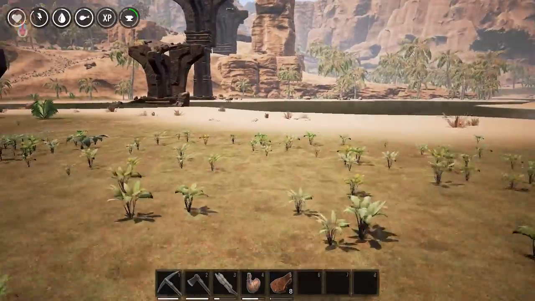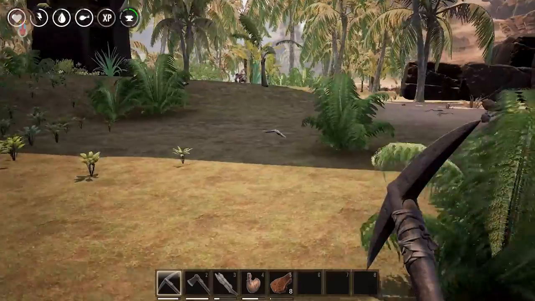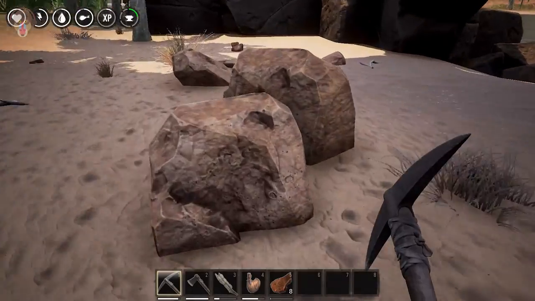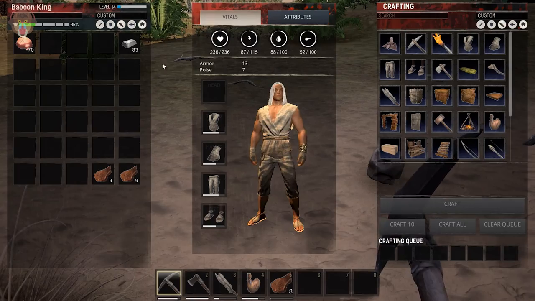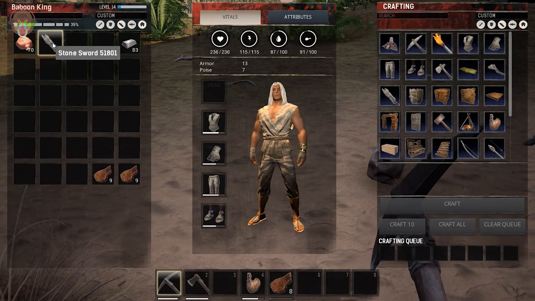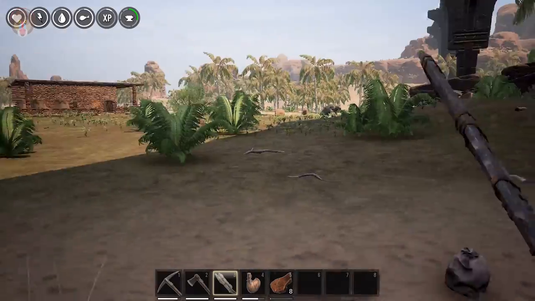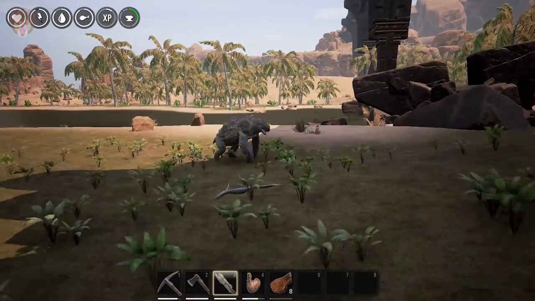I don't have any stone on me because I want to repair my sword. Why do I jump? Let's just go ahead. That should be enough. Let's go ahead. Repair. I love how the repair is like instant. Don't have to worry. And let's charge.